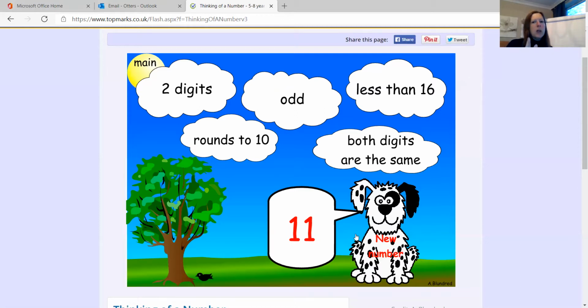What I would do, if you're doing it fairly and the right way, is make sure you are doing, like we were just doing together there, one cloud at a time, one thought bubble at a time. Yes, you could click on all of them and reveal it and work it out straight away. But if you're thinking really step by step of those different possibilities, it's really getting you to think about all the different numbers and ruling each one of them out. Okay, so try and do it one at a time. And that is the way that you will get to practice your maths in the best way. And that's what we want you to do.